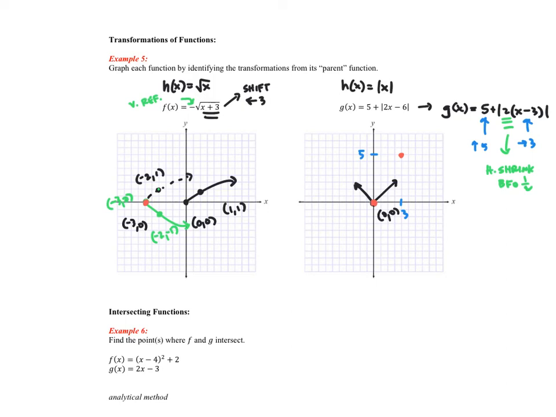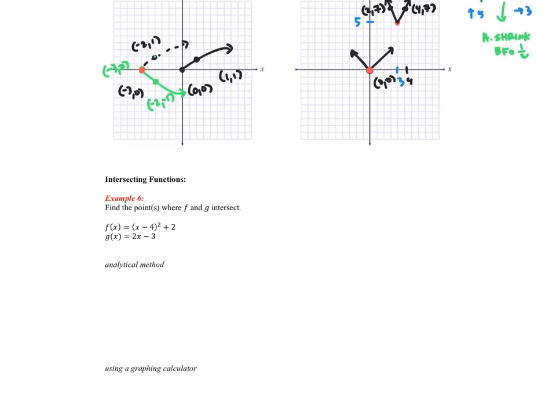It's a horizontal shrink. So if you analyze the absolute value function, this is a slope of 1. This is a slope of -1. So within the context of this, shrink by a factor of 1/2 would turn the slope now into a slope of 2 and -2. So it's like a vertical stretch. So if I were to put 2 more points on this, this would be the point 4, 7. And likewise on the other side would be 2, 7. So it's been stretched vertically, which is the same as a horizontal shrink.